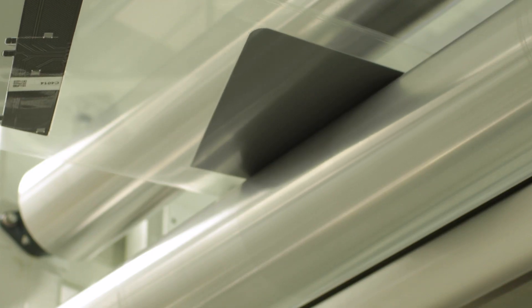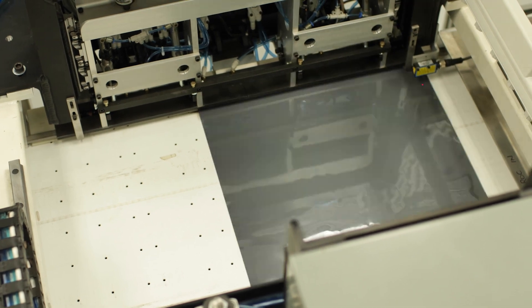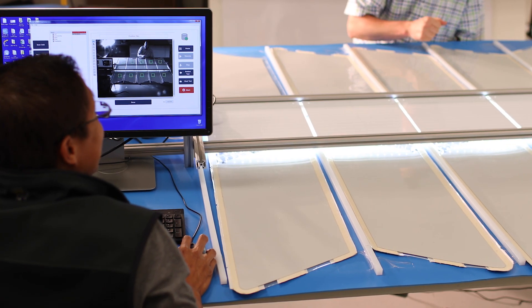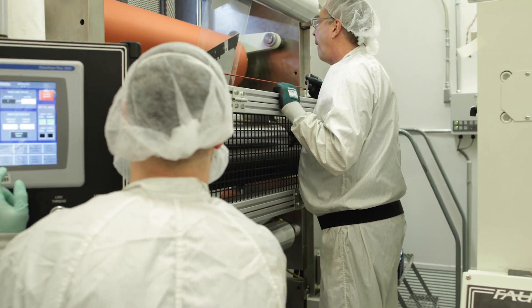Manufacturing digital paper, also called e-paper, requires a lengthy process with strict controls to ensure quality each step of the way. One small error can mean an entire batch of product has to be fixed or disposed of. The cost of mistakes can be high due to not only wasted materials, but also the extra man hours needed to go back and make corrections.